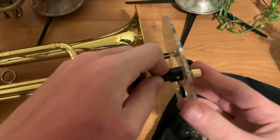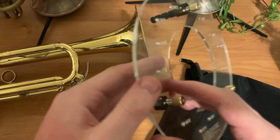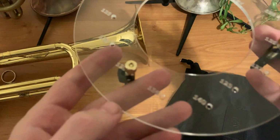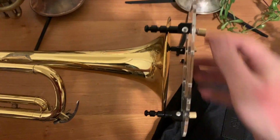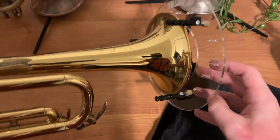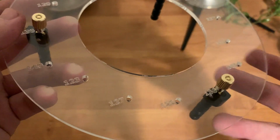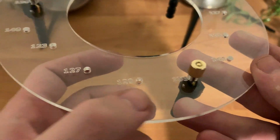What you need to do is figure out the bell measurement of your trumpet or cornet, and then find the correct slots for the pegs on the acrylic disc, and then all you do is screw those pegs into the proper slots and clip it onto your bell, and boom, you're able to hear a lot more of your own sound. What you might notice about the Deflector is that each slot has a number inscribed next to it, and if you look a little closer, you'll see the same set of numbers inscribed thrice around the rim.